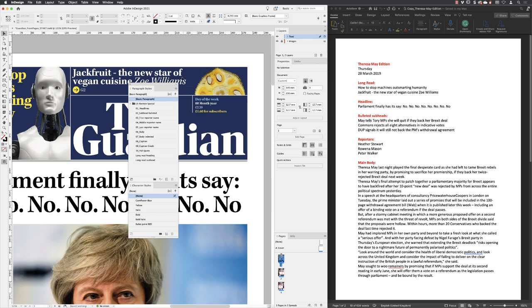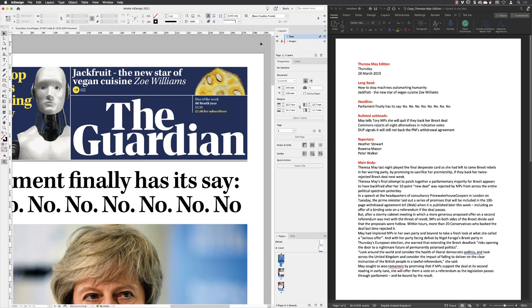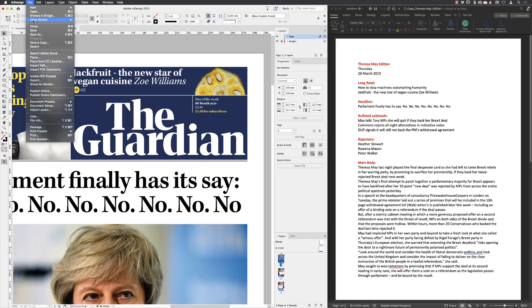So it's usually the case that you'll apply your paragraph style formatting to everything first, and then as an extra level of detail on top of the paragraph style, you can change it by using a character style. But the quickest way to find them is from that properties panel. I'll just go up to the top and click on the X inside of there and go to File and choose Save.